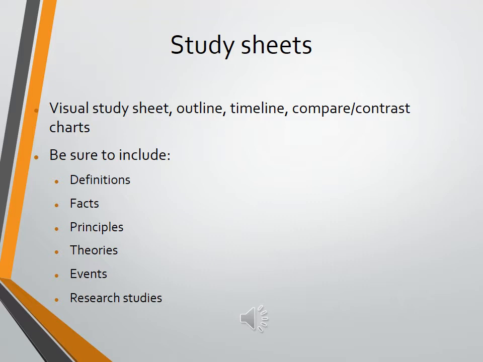A timeline is a great way to help yourself remember and learn a lot of important dates and key facts and figures, because everything happens like a set of dominoes. They lead to the next one. If you might need to examine all of the wars that America's been involved in, well, we have more recent ones and we have early ones, but all of those conflicts are predicated by previous conflicts as well. And so if you're able to illustrate that and talk about that, you'll be more impressive to your instructor.